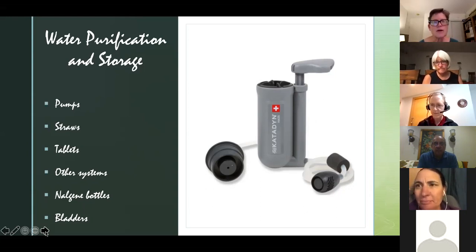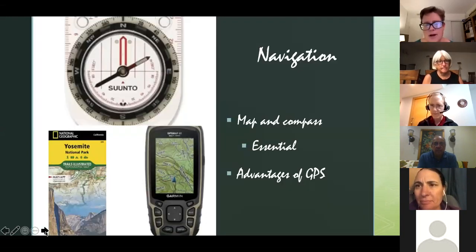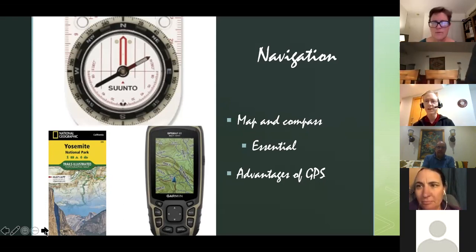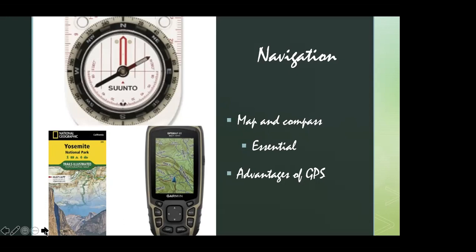Okay. Navigation, map and compass, and GPS. Dave, you want to start us off? Do you keep both systems on your person? Do you favor one over the other? What's your system? I like having both systems. So I typically have a large scale map like the National Geographic map that you see in your picture, or a Tom Harrison map. One fire safety thing that could be pertinent to that is that if you need to go a different direction and your maps maybe only cover the exact area you're in, your detailed maps, you may be limited there.